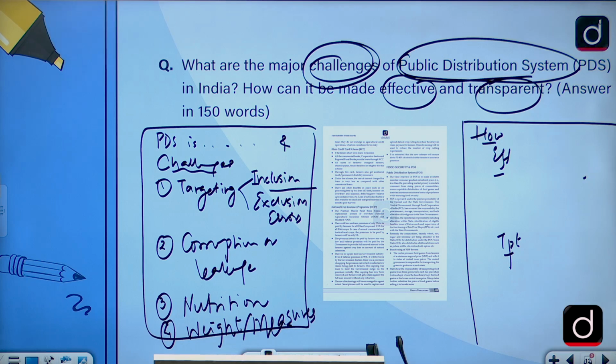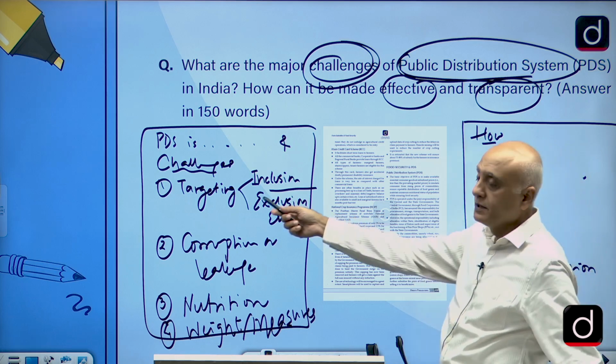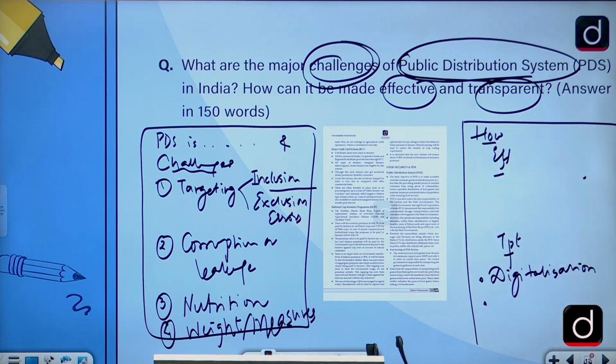So, do you think that we can do better with the digitalization of the whole system? Now the government has improved on the ration card. It's a one nation, one ration card system that they have introduced. So digital records are there. It will improve the targeting and the transparency in the system, because all the records will be computerized and things will be visible to anybody who has access. So this is one part which will improve the transparency, that is digitalization or use of technology.